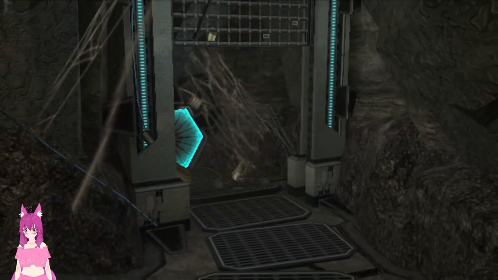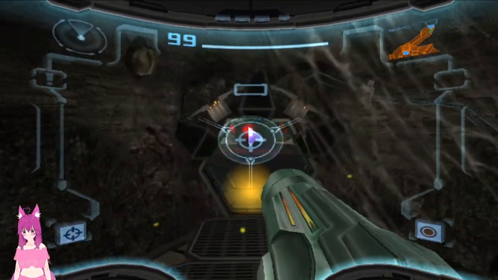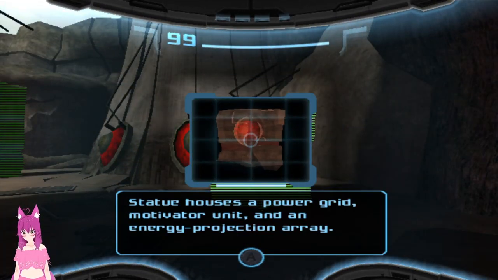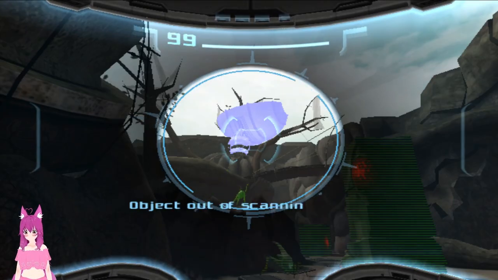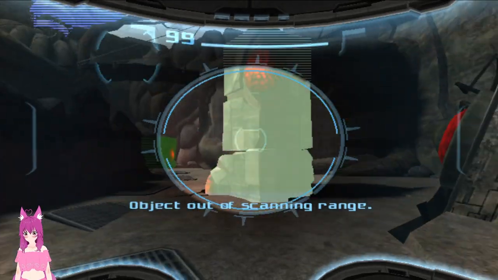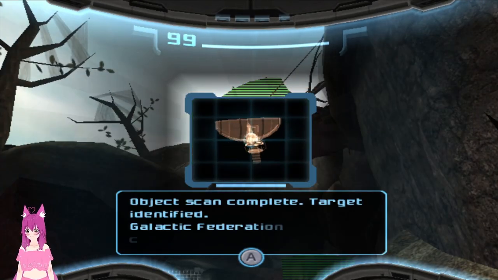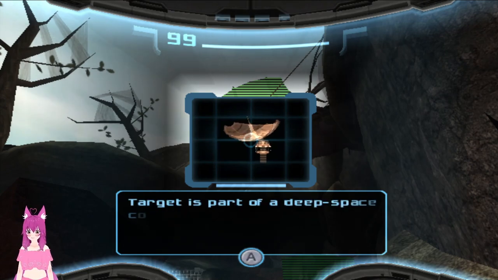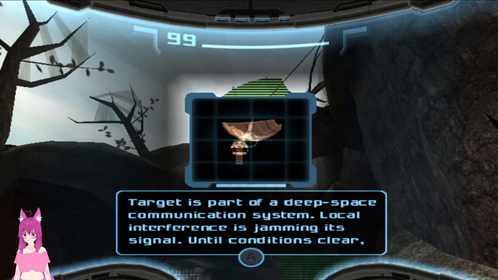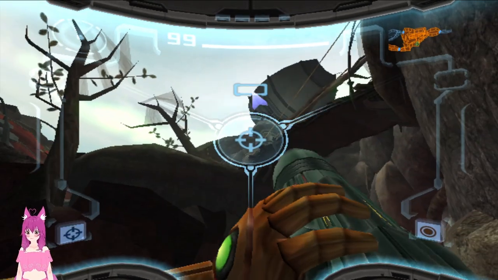Where is this? Different. Bugs. Scanning range. I don't know. Galactic communication array. Radio is part of a deep space communication system. Local interference is jamming a signal. Under clear conditions, it is effectively useless. GA, what kind of local interference?